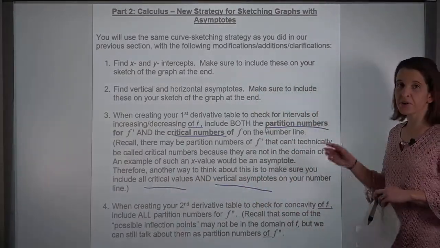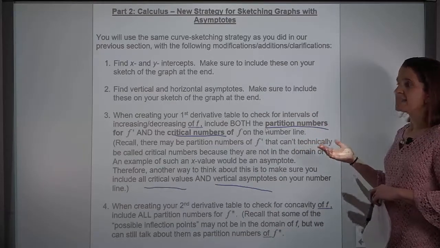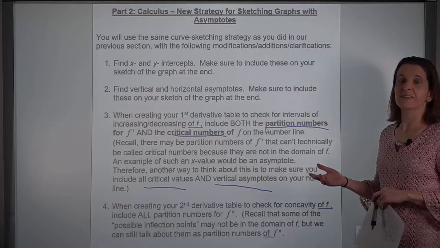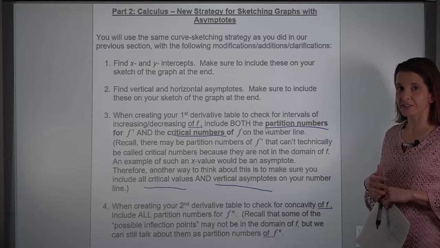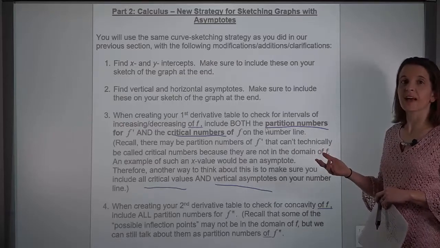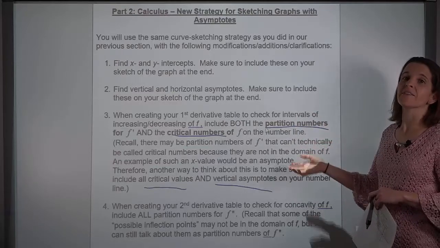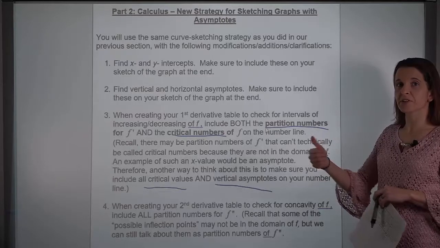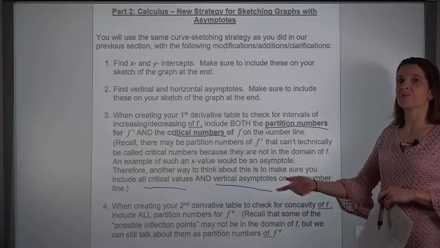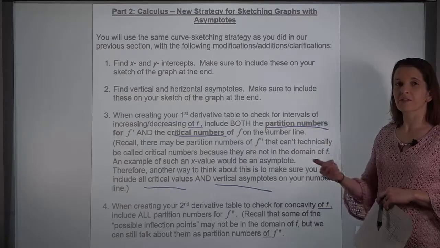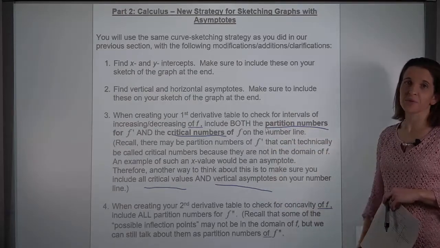I have actually put a simple fill-in-the-blank question on my test before and asked, what is the only difference in making your first derivative table for a regular polynomial and a rational function? And it is that instead of just having critical values as your dividers of your table, you will also have any vertical asymptotes. So you could either tell me critical numbers and partition numbers, just to stress those partition numbers that are not also critical numbers, or you could say critical numbers and vertical asymptotes, as I've underlined here. Either of those combos would be acceptable.